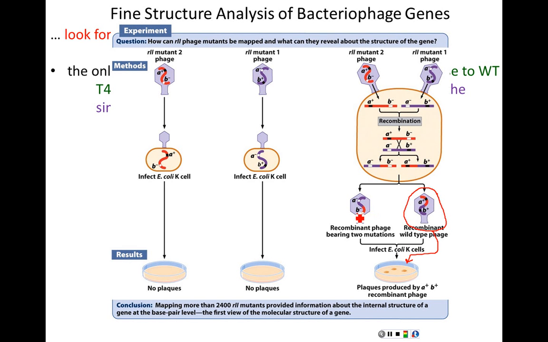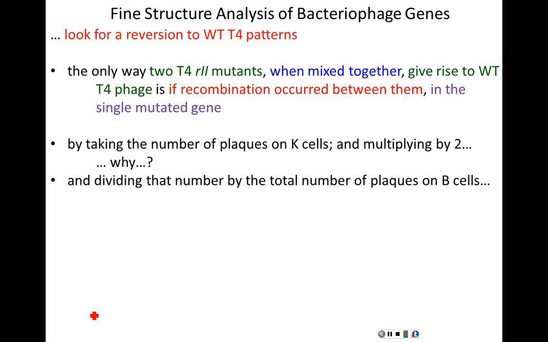The total number of recombinant viral genomes. We need to include these guys in our total of recombinants, but we don't see them. They never give plaques on a K cell plate. So how can we count something we can't see? Well, what we can do is realize that every time we make this viral genome, we make one of these 2. So if we see 3 plaques, we know definitively we made 3 of these viruses, but we also know hiding out in the background are 3 of these as well. So we double our 3 to 6, and we count our total number of recombinants.